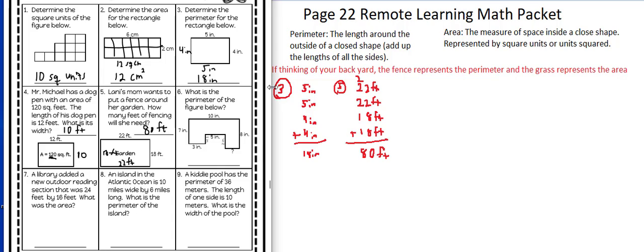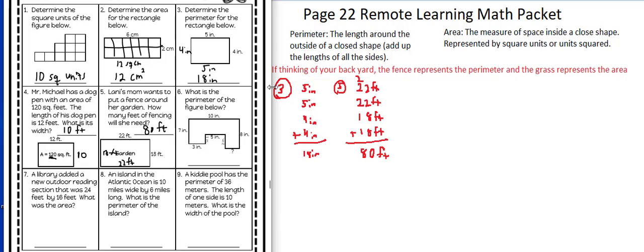All right, number 6, what is the perimeter of the figure below? All right, so here we need to add up all the sides, okay? But here there's a question mark there. Now we know from here to here is 10 inches, and there's 3 inches and 5 more inches. So how much is left to get this?